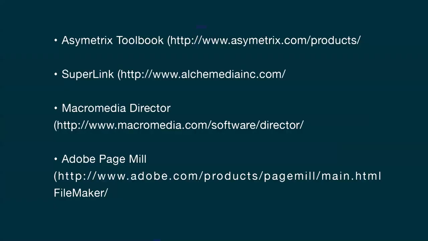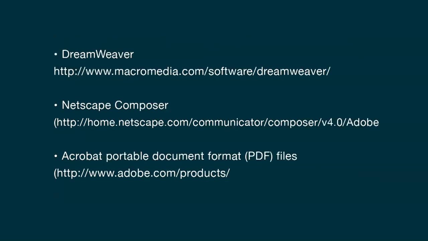A simple portfolio can be created using presentation software like PowerPoint. There are many advanced portfolio systems currently available. The first one is Asymmetric Toolbox. The next one is Superlink. The next one is Macromedia Director. Next, Adobe PageMill. The next one is Dreamweaver. The next one is Netscape Composer and Acrobat Portable Document Format files.